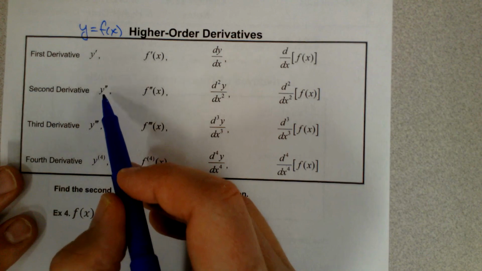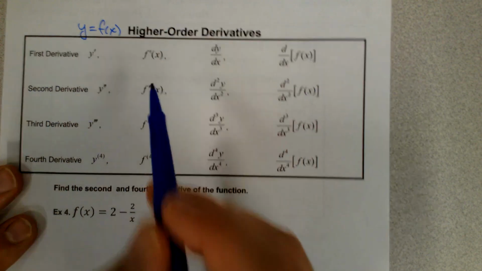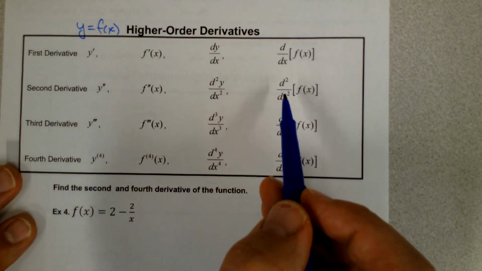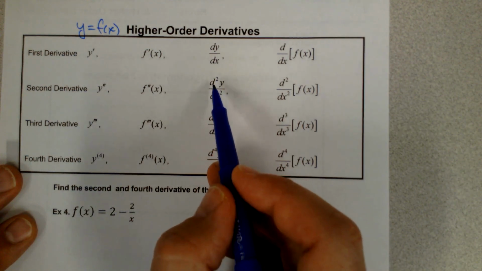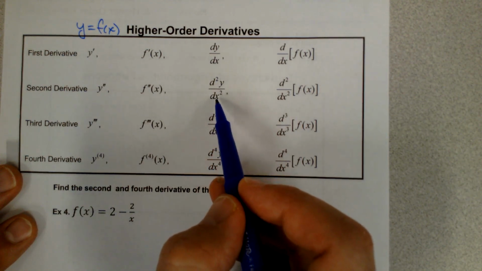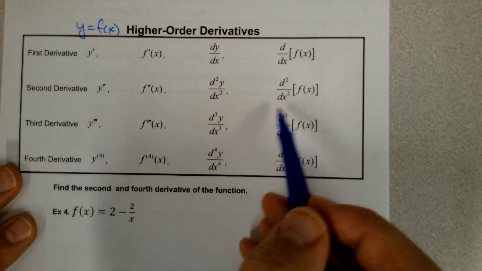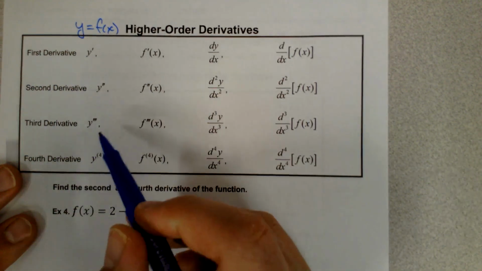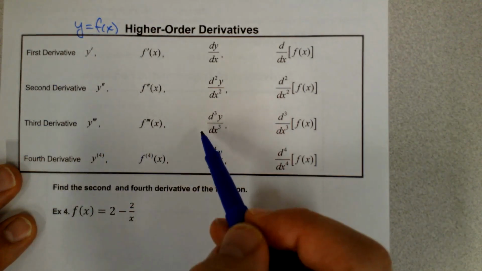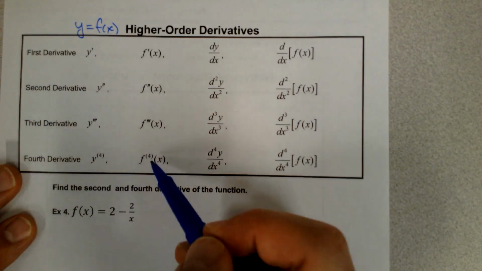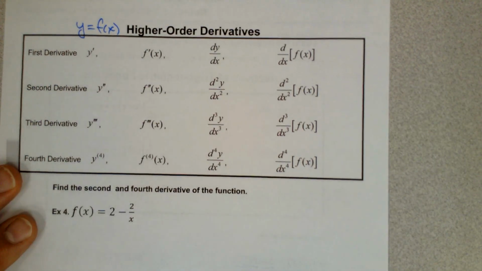So we're going to find the second derivative. We use little double tick marks to denote that it is the second derivative. Or instead of dy dx, we get d squared y over dx squared. Okay, where you'll see that notation. And then the third derivative is the derivative of the second. We use 3 tick marks. And then after that, we just start using the number 4, or you can use Roman numerals, whatever you prefer. I usually just use numbers.